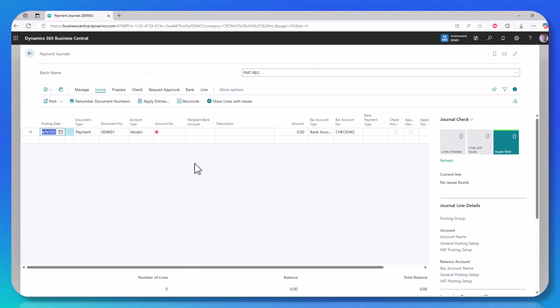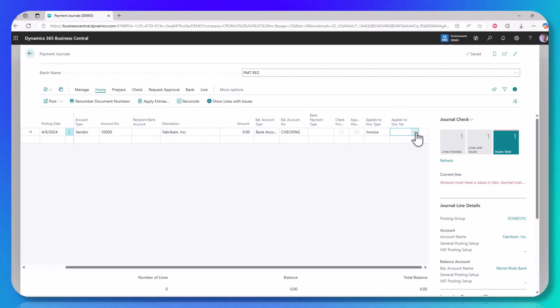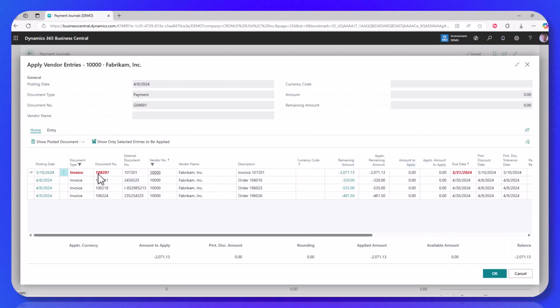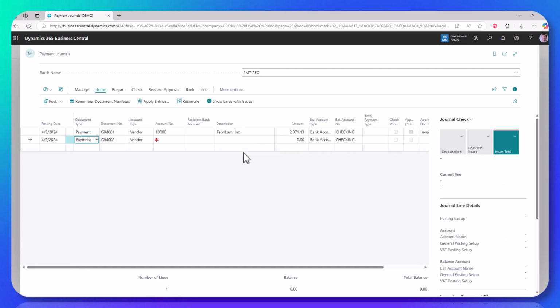So when I'm talking about suggesting vendor payments, I want the system to tell me who I need to pay, why I need to pay them, based on dates and when things are due, and how much I need them to be paid. In the traditional mindset of not having automation, I can come into the payment journal, select the vendor that I want to pay, and manually select what I want to pay. So in this case, we'll do an invoice, and I can look it up and say, okay, this is the oldest invoice. I can see it's red, so it's past due. That's the one I want to pay, and it'll default the amount to the line. Very manual. It's not the greatest way of entering data because you're having to make a lot of manual decisions.